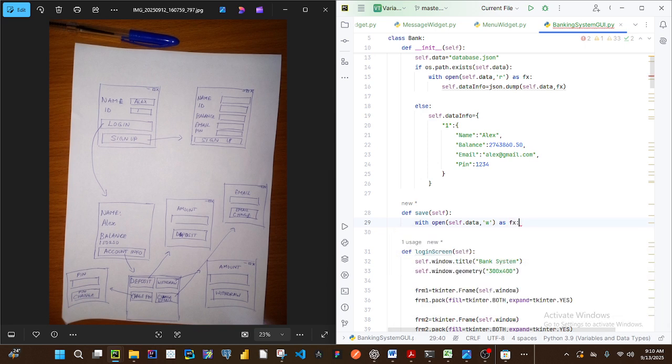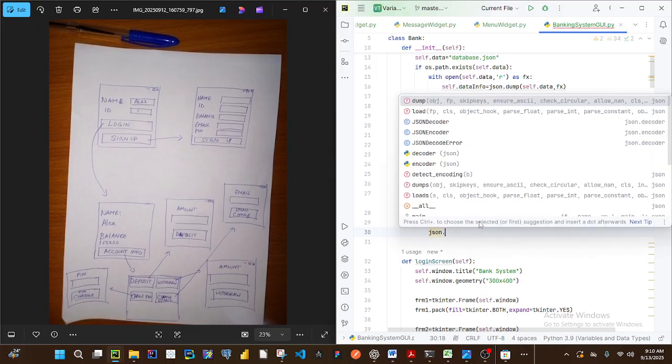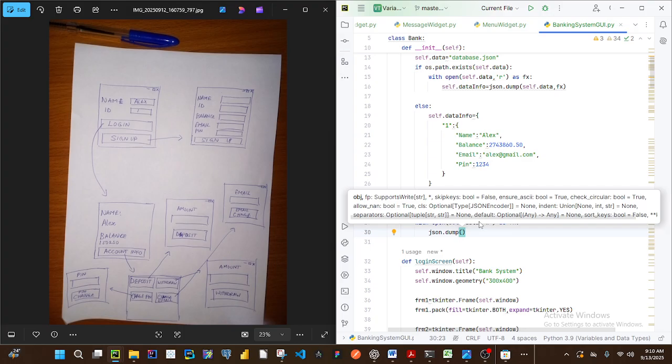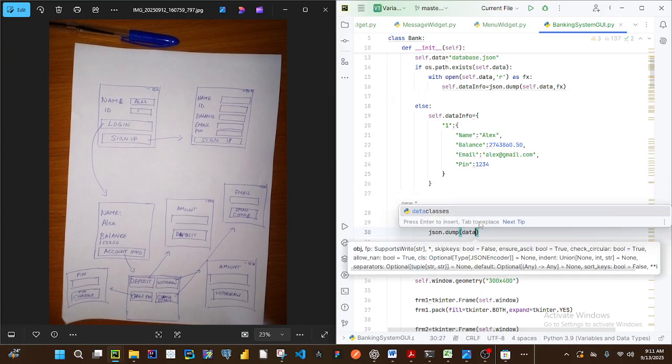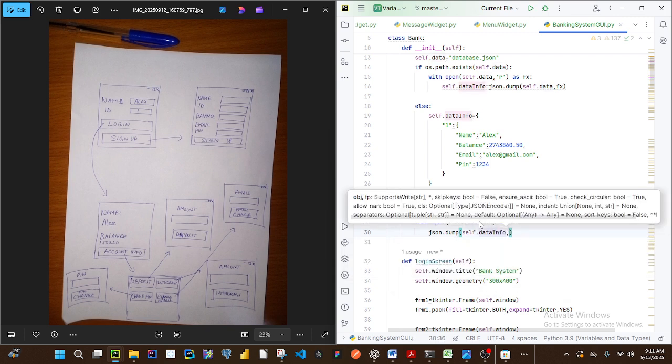So I'll come here and say fx, and I'll call the JSON module, say dot dump, and pass the data I am trying to dump into it. I'll say self dot data info, because it belongs to the class, and I'll say fx.